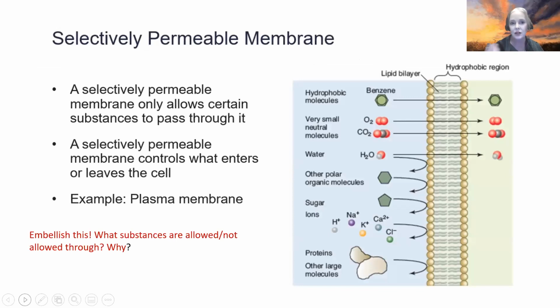Okay. The membrane controls what enters and leaves the cell. As you can see there, a number of things will go through and a number of things will not. Anything that's bouncing off obviously is a not. Polar organic molecules, sugars, most ions require transport, and obviously large proteins. Certain things can diffuse easily though, of course, and that would be water, oxygen, and carbon dioxide, because they do need to do that. The combination of the answers that you just gave is lovely. I would be very happy with that.